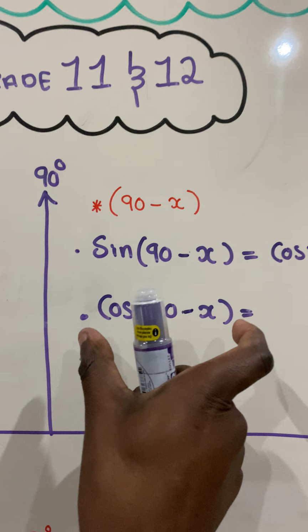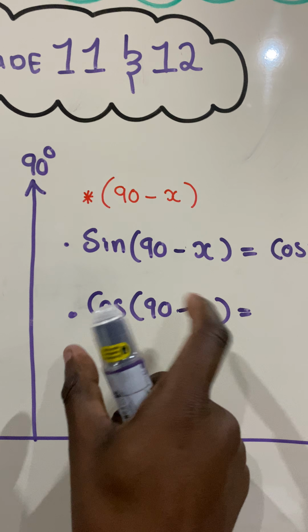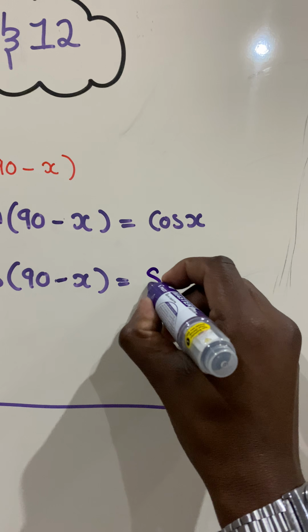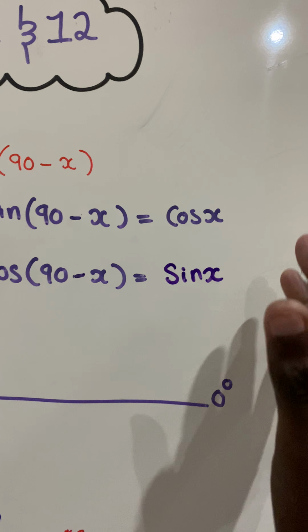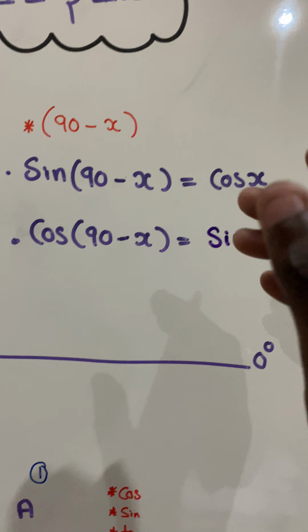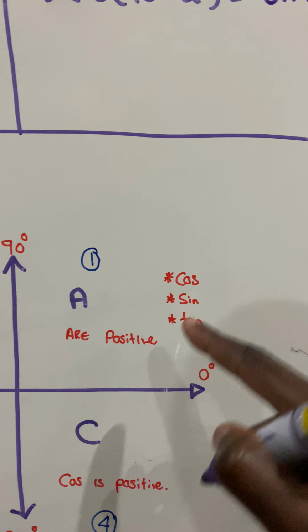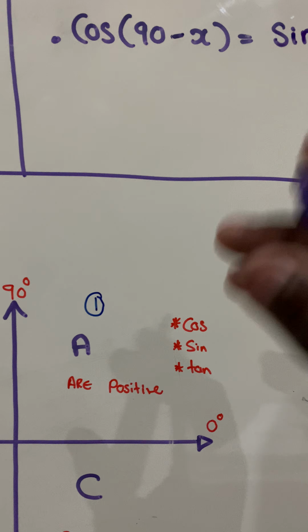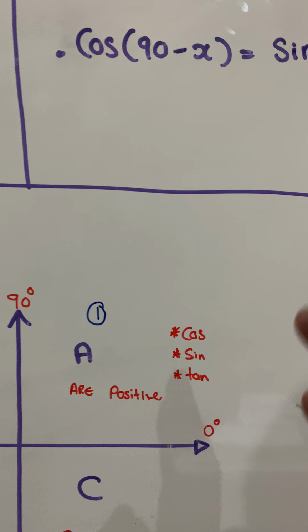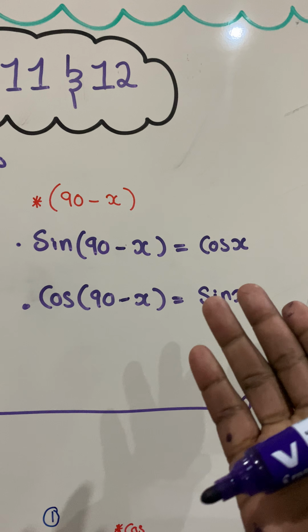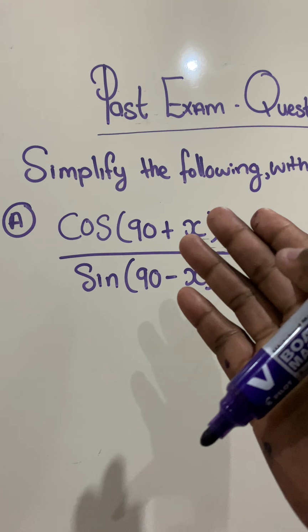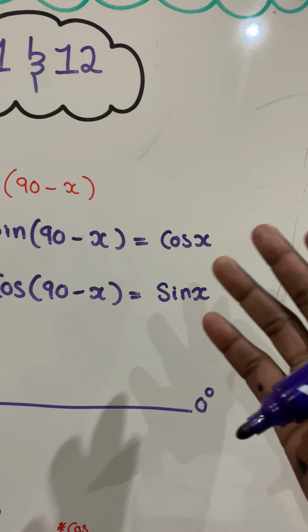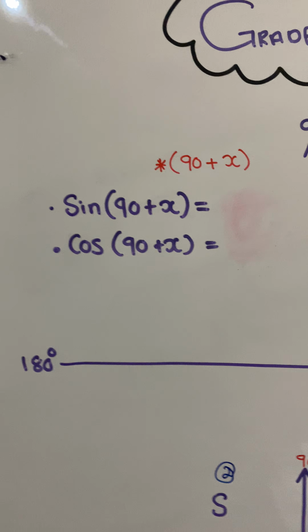And then when we have a cos, which is the original given to us, that one will exchange to a sin x. Why a positive sin x? Because remember, once again, in the first quadrant, all of them are positive. If you're following so far, it's very good. That's basically what these are. So when you see these types of questions, you just do this. So let's get into the second one.